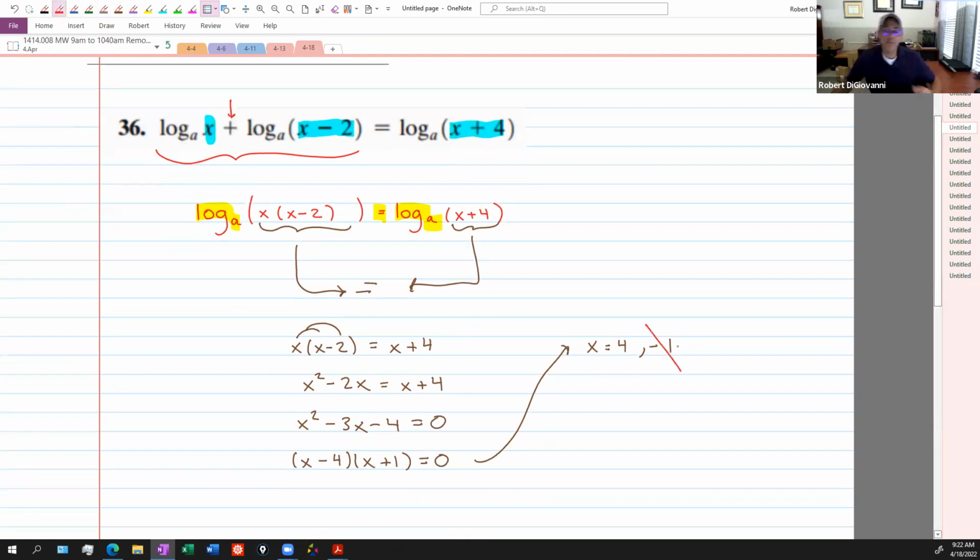away. I know it may look like if your answer is negative that you're going to throw it away, but I promise you there are some log equations where even when you plug the negative in, it's still positive, like it works out. I mean, what's in the argument of the log still works. Questions here? The answer is 4.